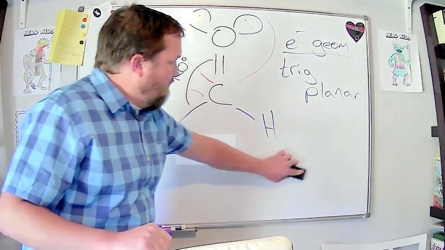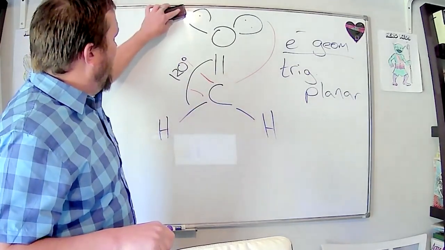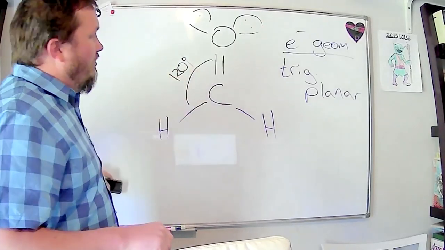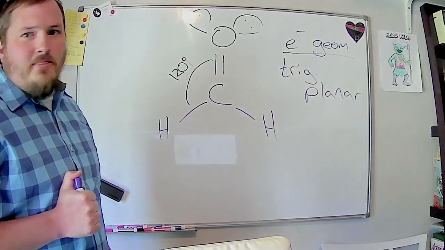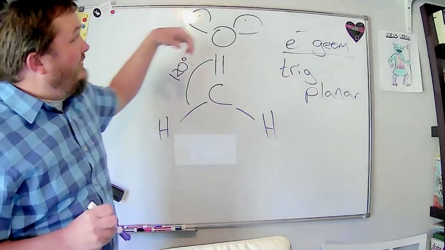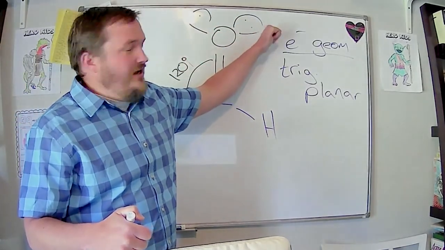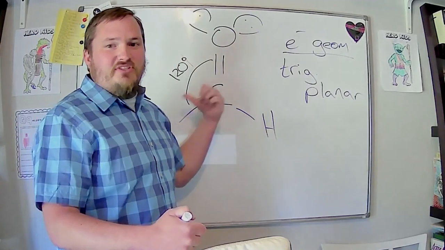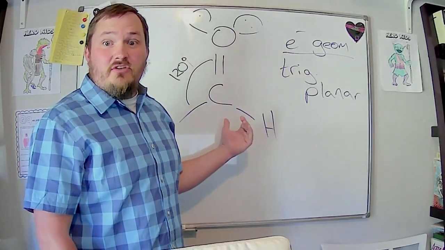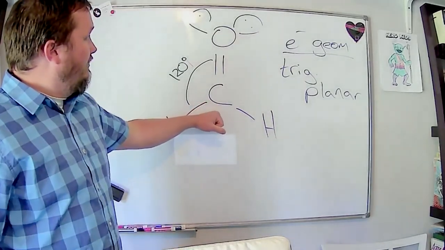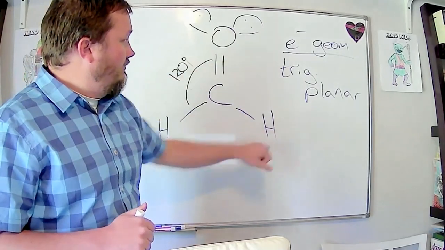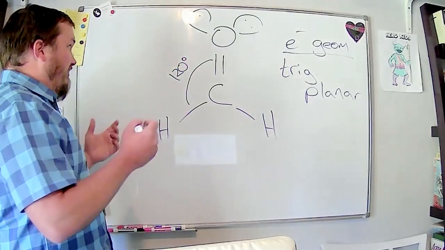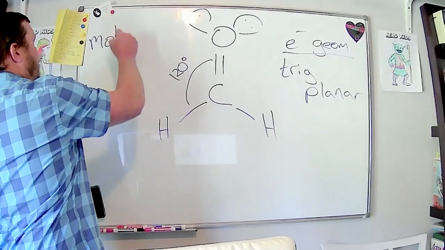Is our molecular geometry any different than our electron geometry in this case? No. Remember that electron geometry was only different from molecular geometry if you couldn't see what was at the end of some of these electron domains, if there was no nucleus. In other words, if you had lone pairs. If you have lone pairs, then you can't necessarily tell what's there. You can just see that it takes up space. So our molecular geometry would also be trigonal planar.